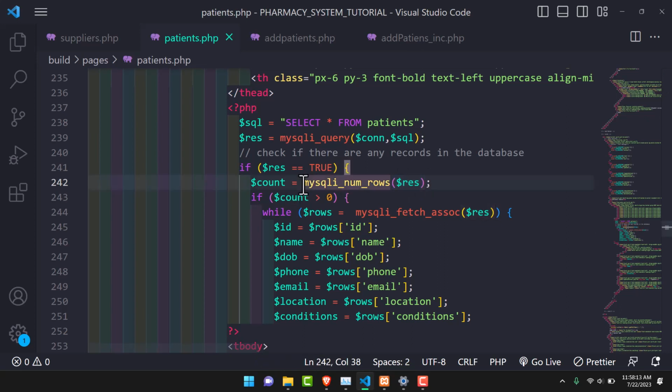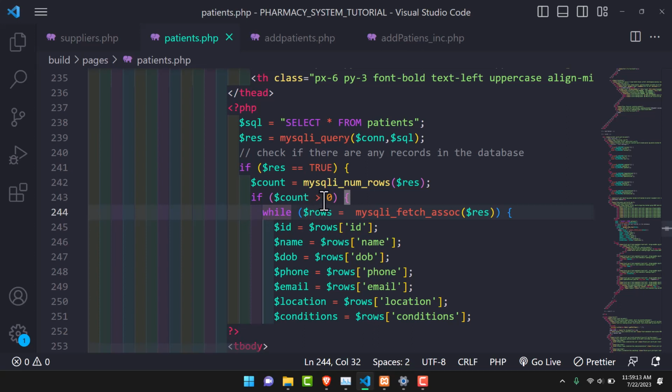So now the result of this is stored in this specific variable. You can call it any name, but count is common. Down here we are creating an if statement with a logical condition: if count is greater than 0, then it means we have some records, because the records will have occupied one row if it is only one record, or several rows if there are several records. So if it is greater than 0, we are assuming that yes, we have some records in that table. If it is not, then the table is empty. That means we don't have any records, we don't have any rows.